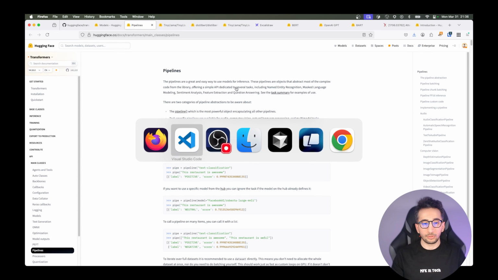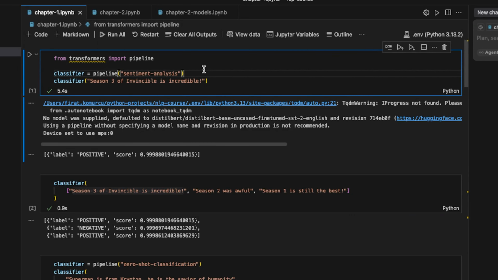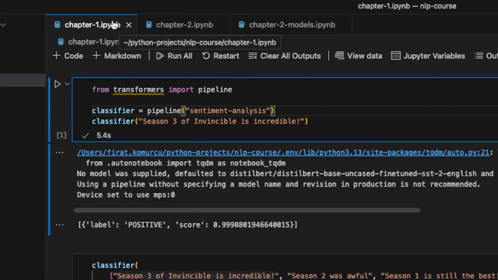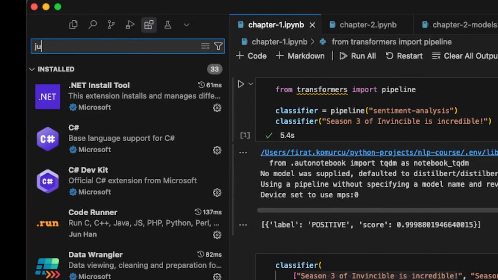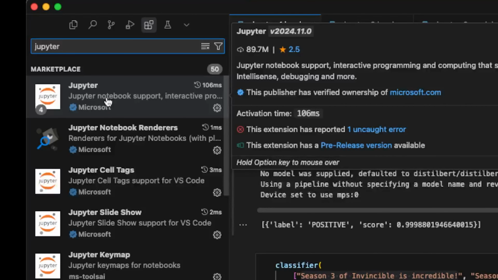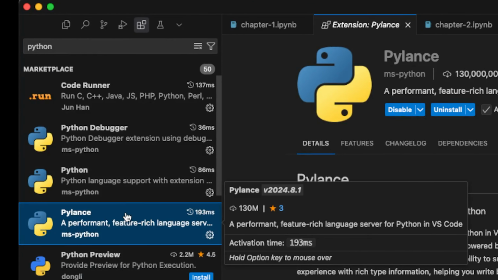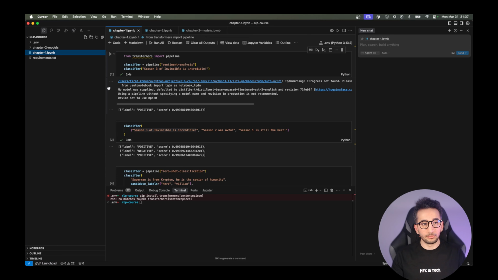So let's first open our Jupyter notebook, which is in here in our Cursor IDE. In here you can create a virtual Python environment for this, and you can create an IPython notebook. I also use an extension of Jupyter, this one. If you don't have it, you can download the Python extension as well. So let's come back to here.